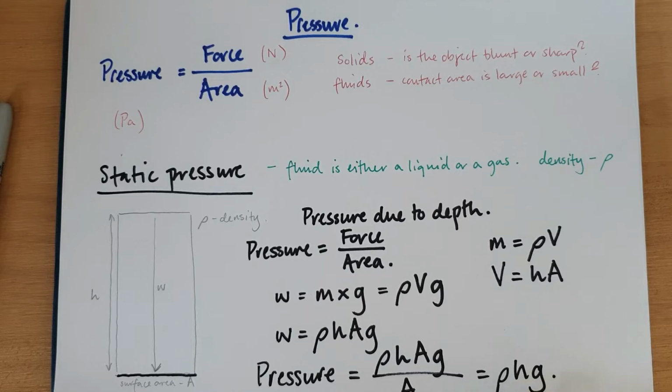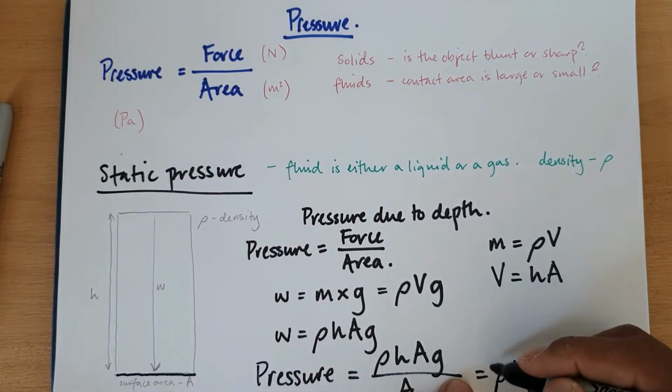Now, two of these things are fixed. Rho, the density of the fluid, doesn't really change, at least when we're talking about liquids, we'll say that rho doesn't change. G is a constant on Earth. It's about 9.81 newtons per kilogram. And H here is the one variable. So what we identify here is the idea that pressure is due to depth in a liquid. So if I double the depth in a liquid, I will double the pressure. So this is the important bit of our equation.